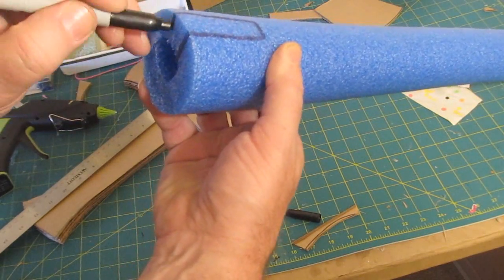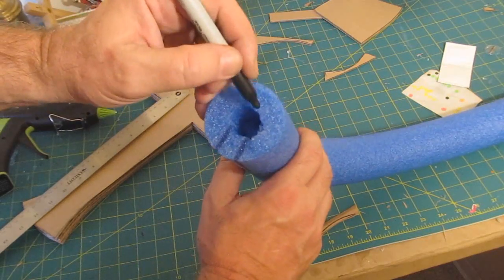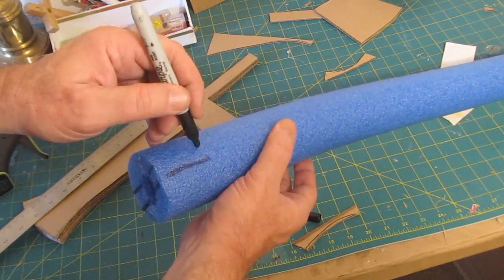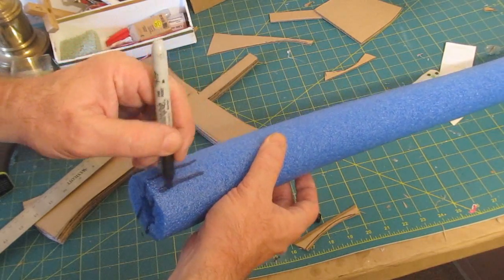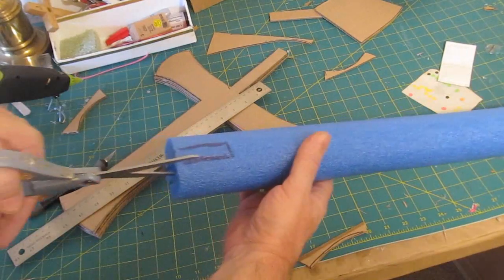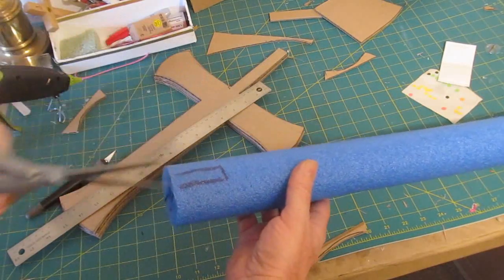I made a bunch of these and I gave them out to the neighborhood kids, and they really love them. They really had a good time with them. They kept asking me to make more. I should make more of them. I made a total of 5, 4 small ones and 1 large one with the large pool noodle.